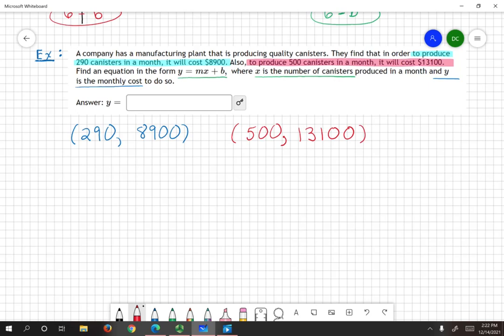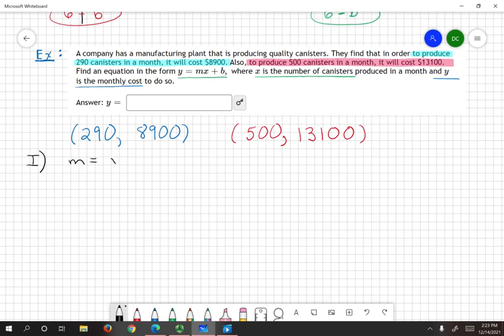What I've been asked to do is to create an equation in y equals mx plus b form. You might ask, what is step 1? Well, this actually becomes very similar to the problem that we did before. But the problem we did before could fit on our graph. I am not going to make a graph that goes up to 13,100. Ain't going to happen. So I'm going to use my formula.